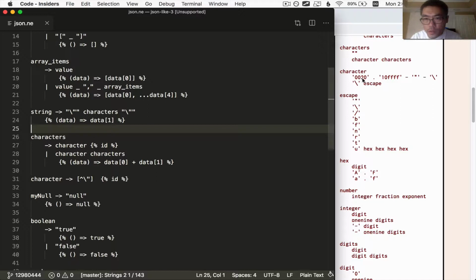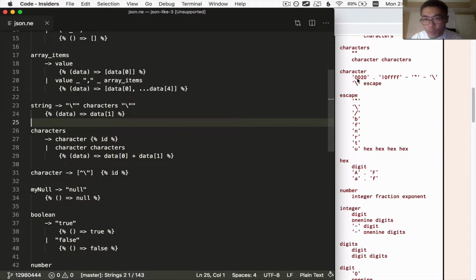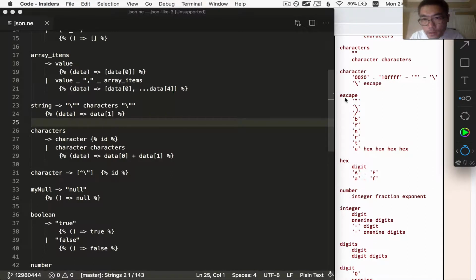But essentially what this is saying is a character can be anything. This is a character range. It's done in a different format, but essentially that is meant to say any character at all. My handwriting. Any character at all. And this is minus the double quote or the single slash.